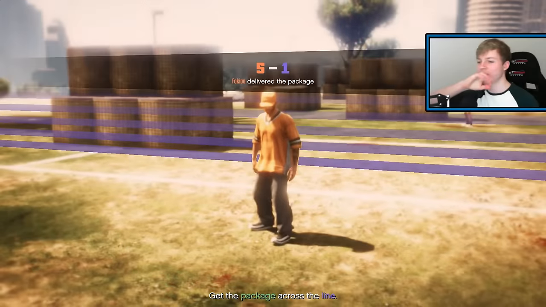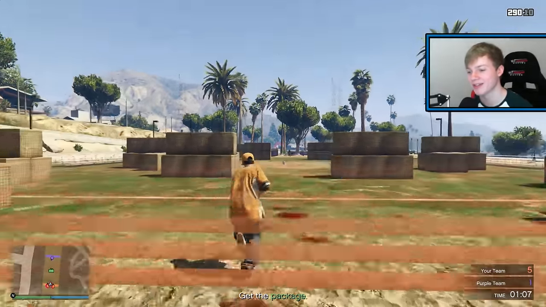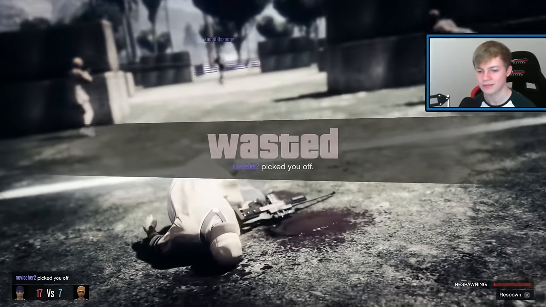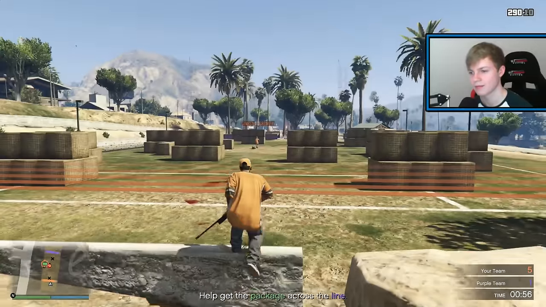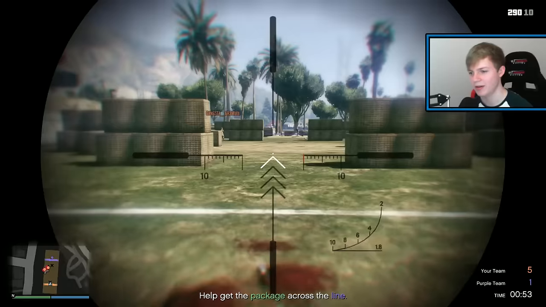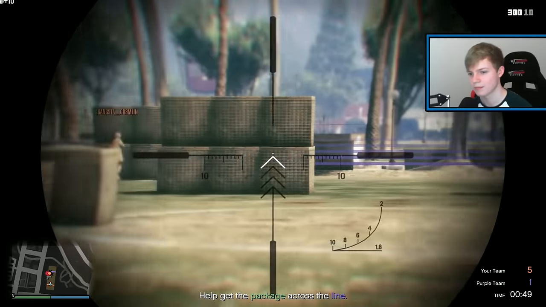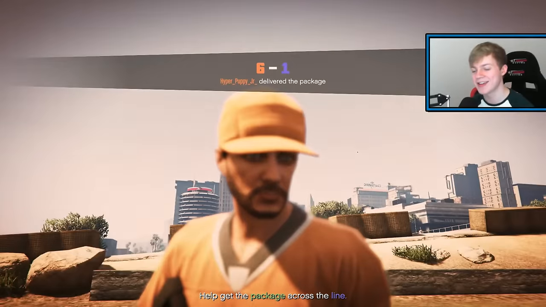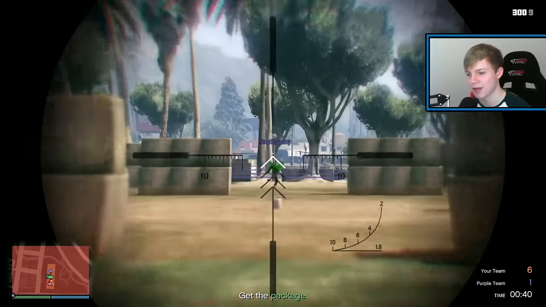Boom! That's how we roll. 5-1. We have won this. If we don't win this, if they suddenly get all their points back. That guy on the sniper, he's awesome. They're getting obliterated. Another point to us. 6-1. Sit down. I mean, to their defense, they do have two players, and we have three.